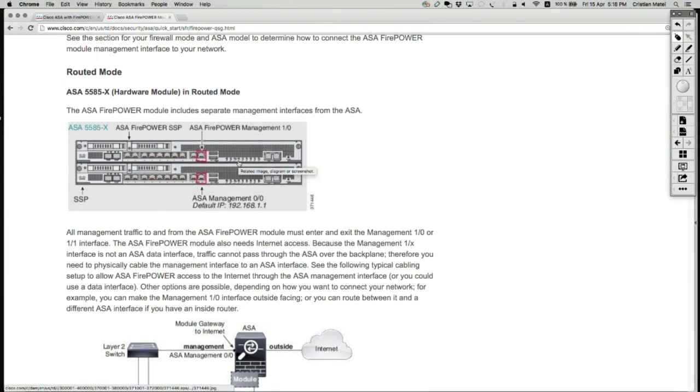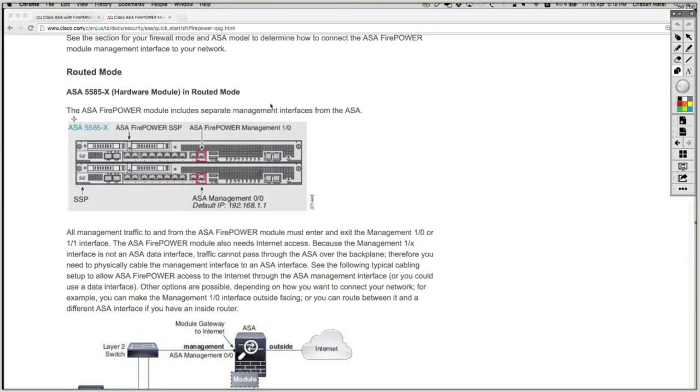So now, looking at the 5585X series, as I was saying, because you're going to deploy the Firepower service as the topmost module, it means you're going to make use of one of the built-in management ports, either this one, which is management 1/0, because each module has two built-in management ports, either the management 1/0 port or the management 1/1 port. You get to choose, you can configure that.